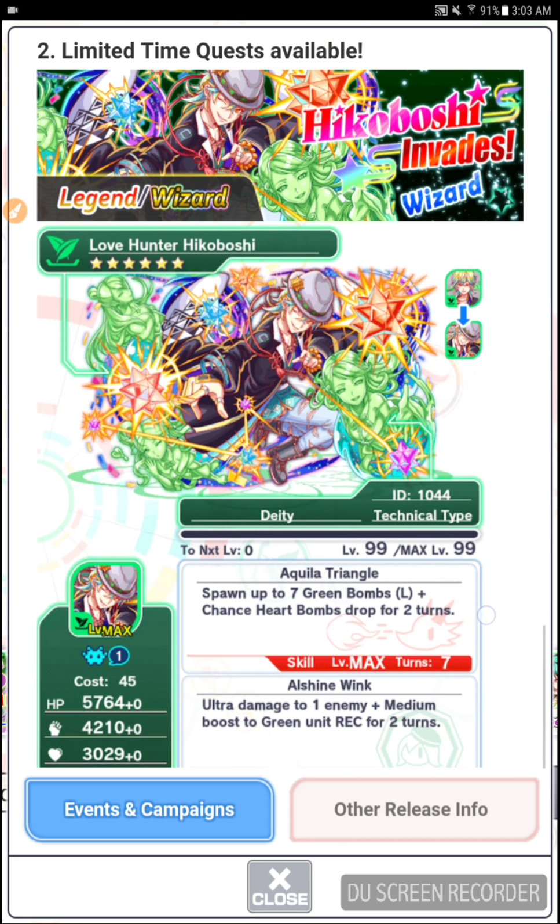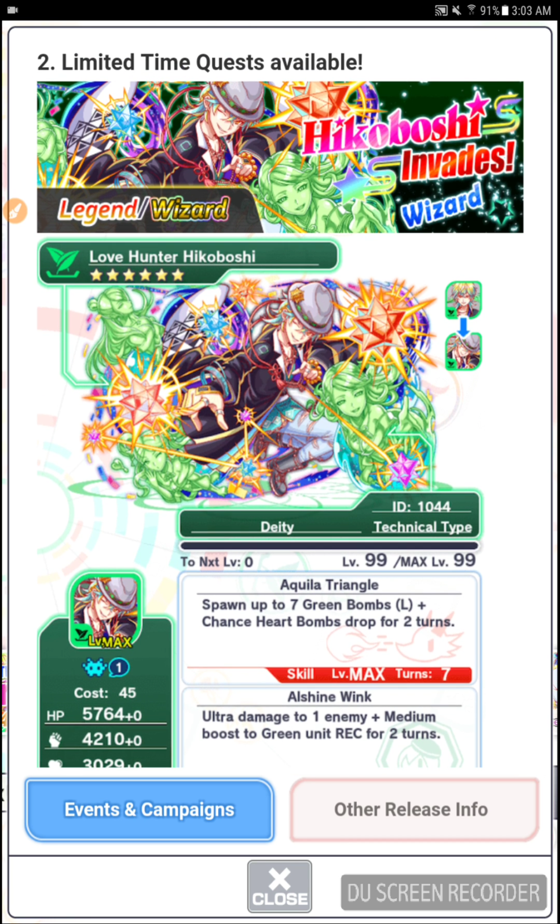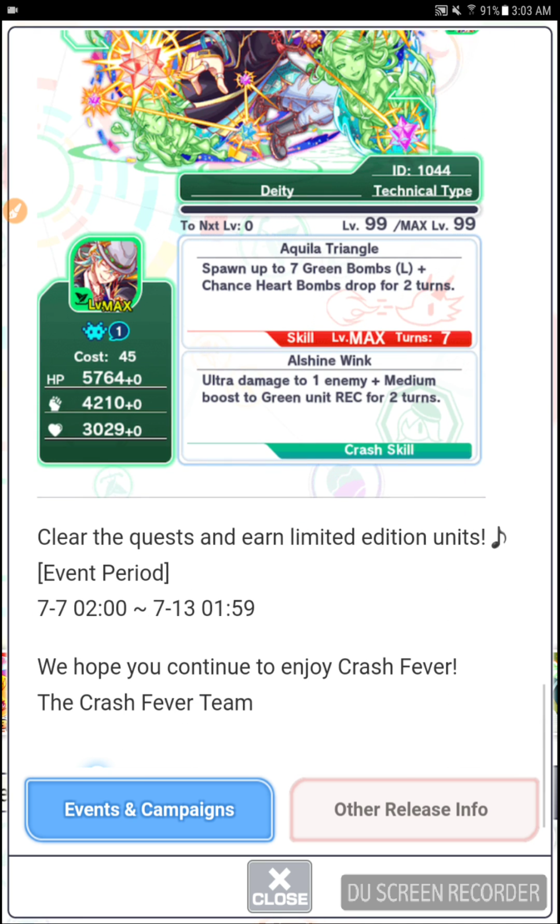What I want to note is I find it kind of funny that he's wearing a fedora or trilby or one of those hats, because generally the internet regards any of those as a red flag to stay the hell away, because they aren't really a good romantic interest, so Love Hunter kind of makes it hilarious.